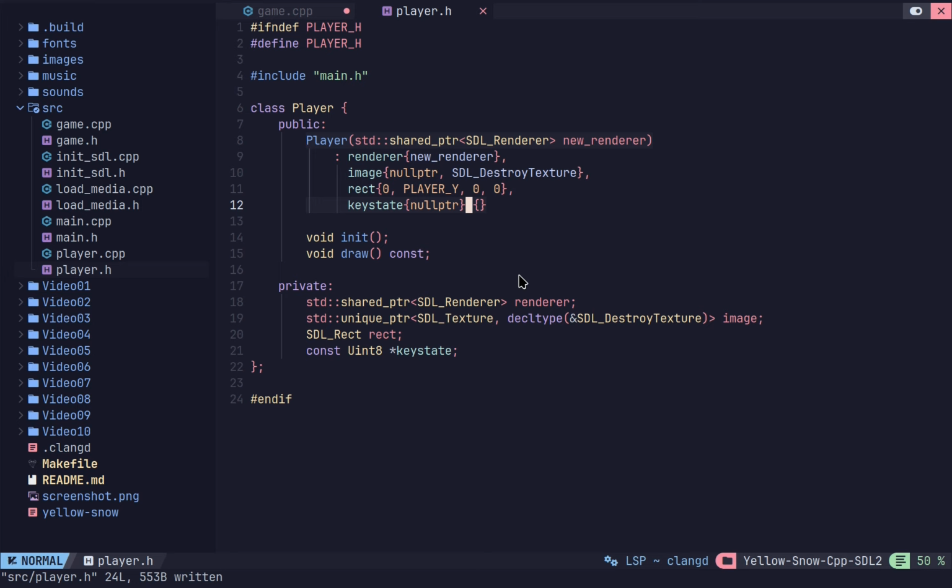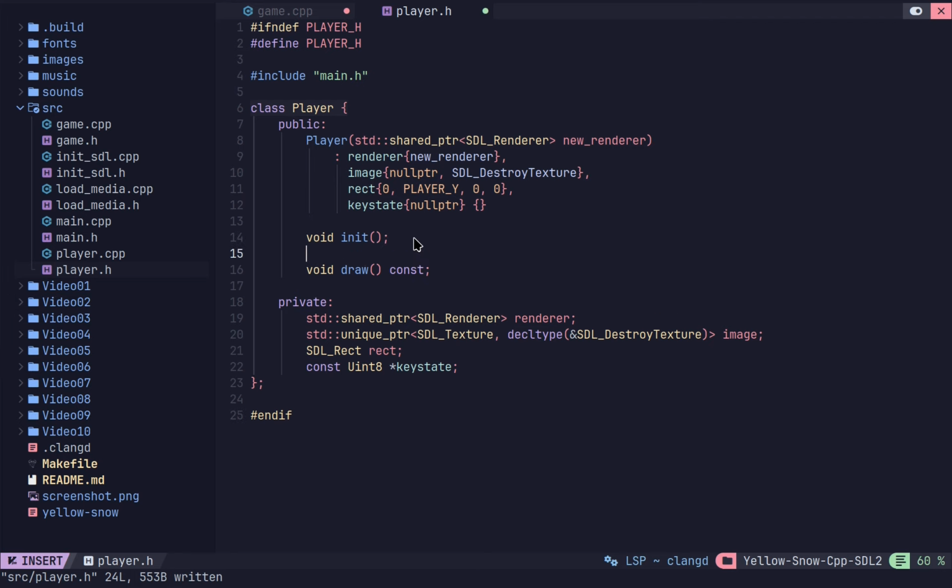All right, null pointer. And we are going to have an update, and it's going to be called from game, so it needs to be public. That's probably good enough for now. We are going to be adding in some inline methods here, but this is just fine for just now.